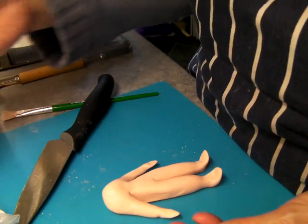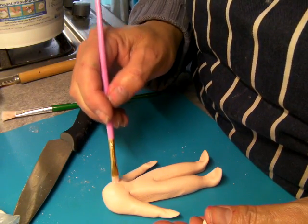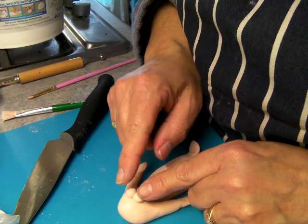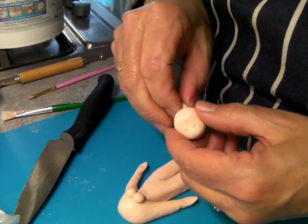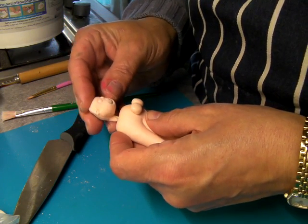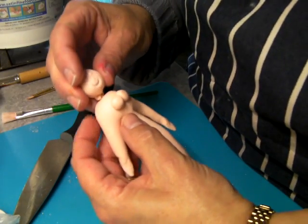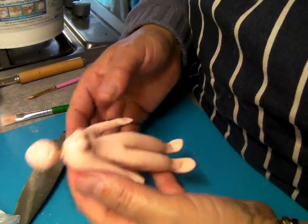A little bit of glue, and stick them on. Ready for the head to go on? Sort of bring your neck down, a bit like crank your neck in. Don't worry if you flatten the top of the head, you just sort of ease it up again. I think them boobs could go a bit higher. Looks a bit better. A bit flattened, but there we go. Right, so that's your model made.